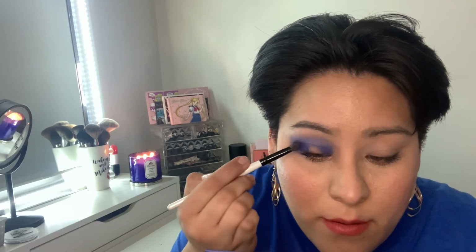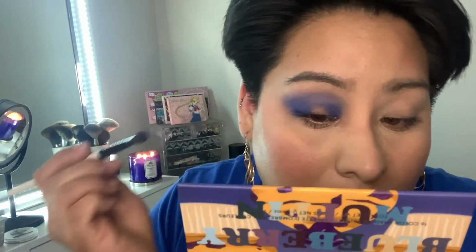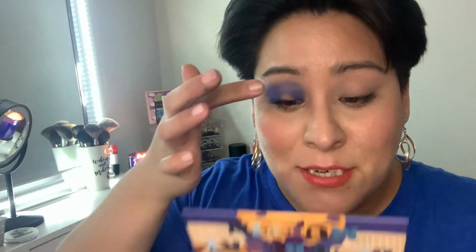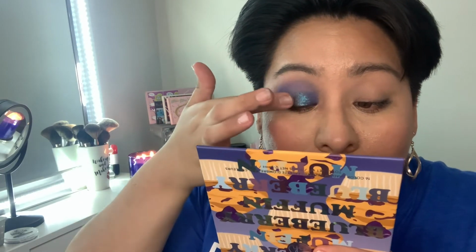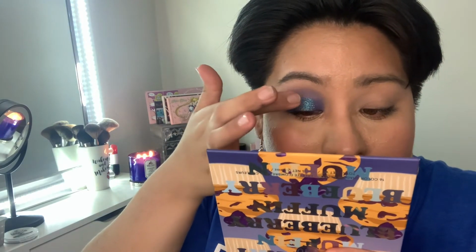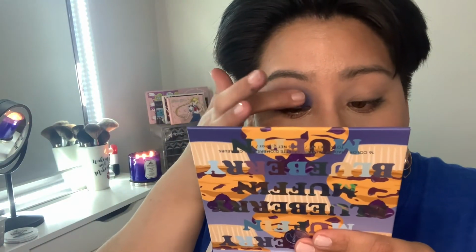So I blended the shade in the inner part of my eye and the outer. I'm not getting a lot of fallout, which is good. I'm going to go ahead and go into the shade Tempting, which is the shade that caught my attention. Just put it in the middle of my eye here. I did get some fallout with that shade, but nothing major.